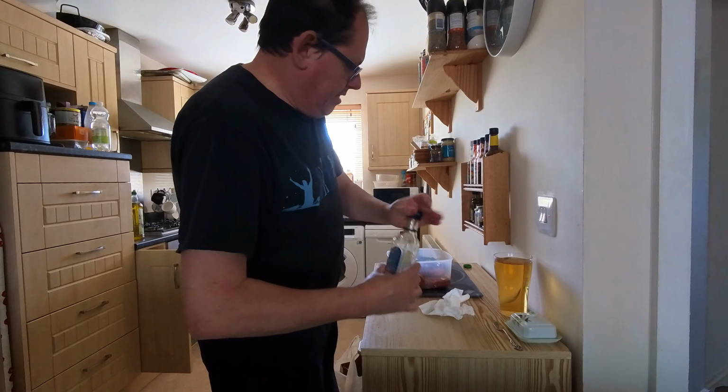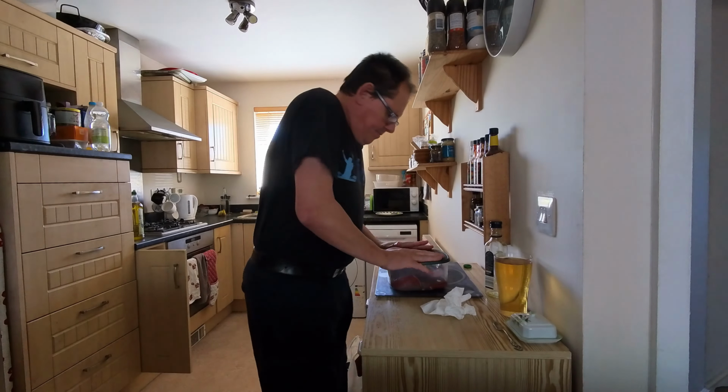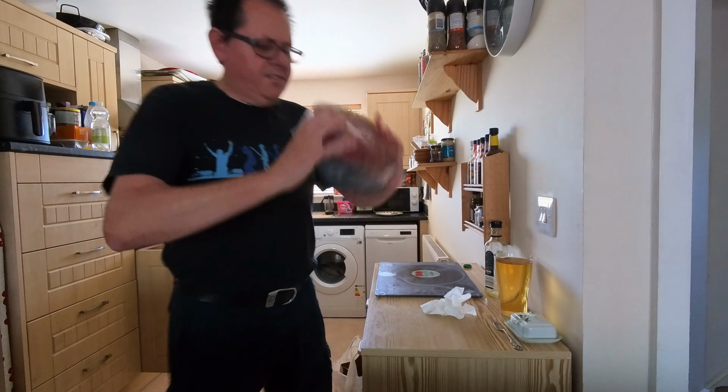And what I'm going to do with this steak in my container, lids on.